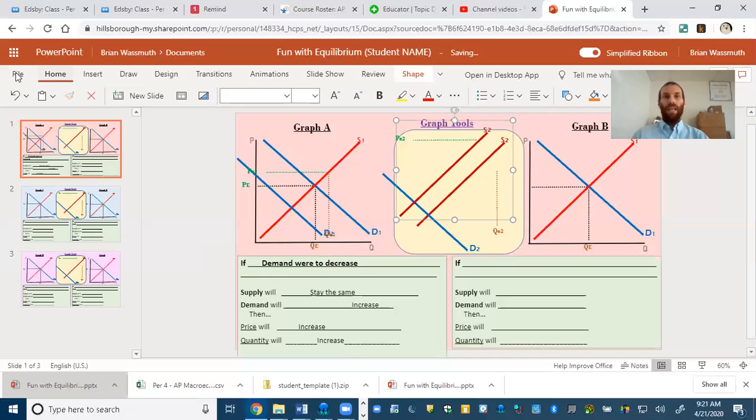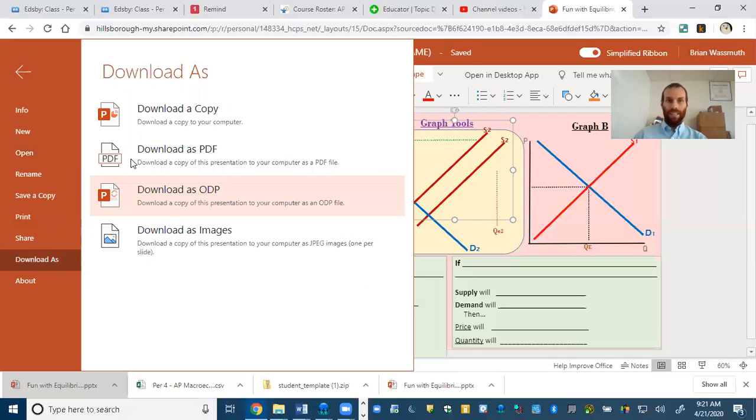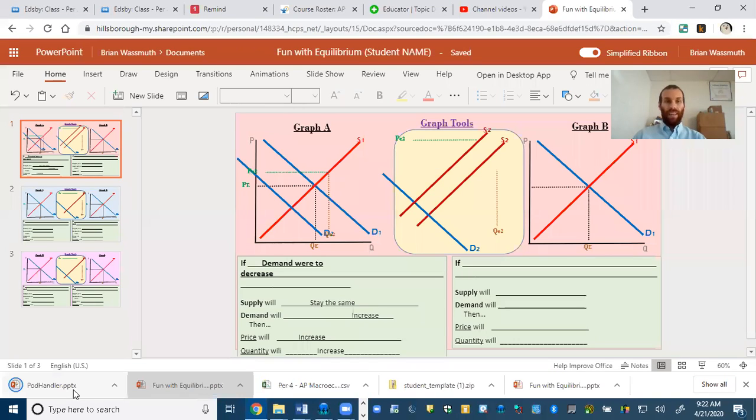But if you open it in PowerPoint on your computer, if you're using your own program, you will have to save it. Okay, so now I'll go to File, and what I want to do is download it. To submit it on Edsby, you need to put a file on your own computer. You can't just use OneDrive. So you go to Download As and download a copy. It can be a PDF right here, or you can actually use this. Do not use the bottom ones, just use these two.